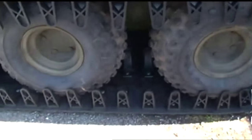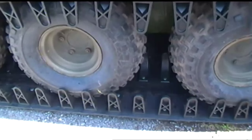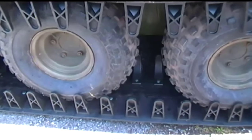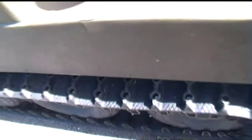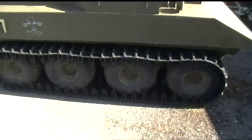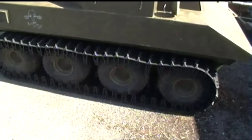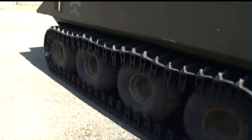Now, I did have a look at a guy's videos this morning from a couple of years ago, and he seemed to have some sort of Pirelli tires. I've also been looking on the web at some made by, I think it's ITP, which look quite good. Been just doing a bit of a hunt around. Now, I could still take some more track out on this and tighten it up that way, but I don't want to go too far, for obvious reasons. I don't want to take too much track out. If I change the tires, it could be that the tire profile will fit into these tracks tighter, and I'm thinking that might be the line I should be going.